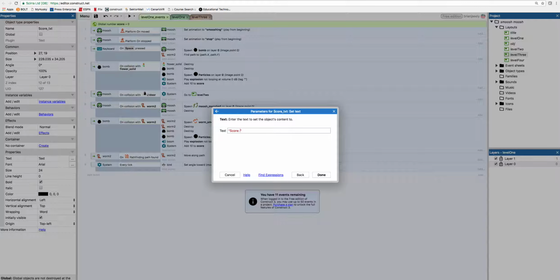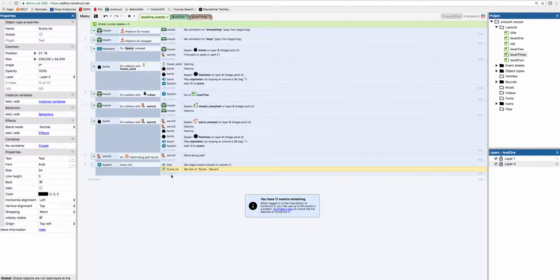Okay? I could say like current score, whatever. That has no variable relation. That is just what's going to be on screen all the time. So anything that's in the quotes is static and will not change. But to get that dynamic, meaning the variable, it's nothing more than the ampersand and then the name of the variable, which in this case is score, right? And then you can see down here it popped up with that little globe next to it. So I'm going to say done, and there we go.